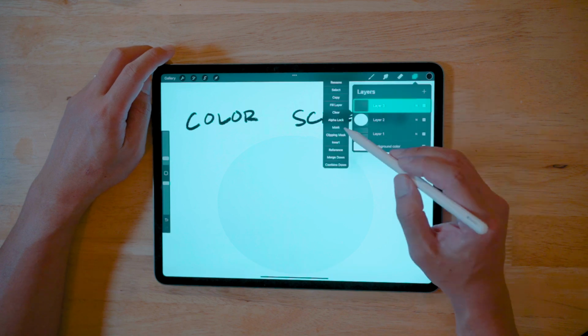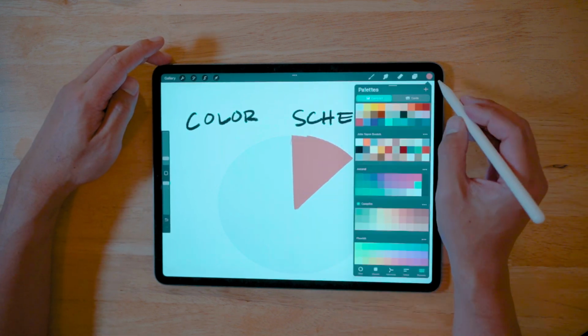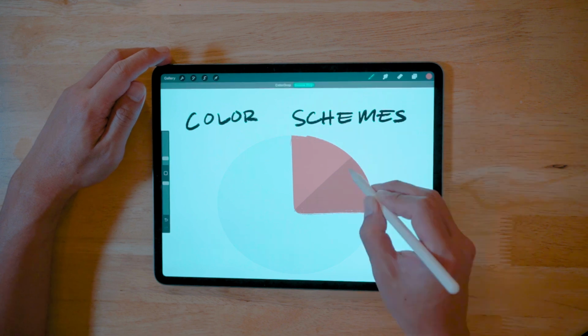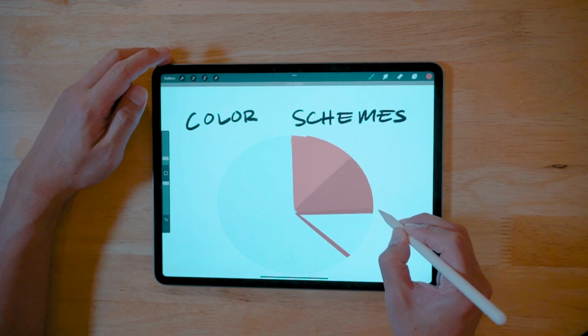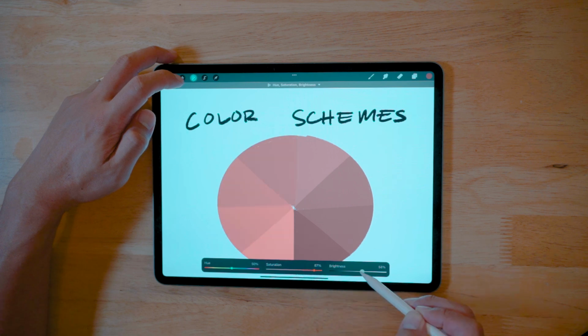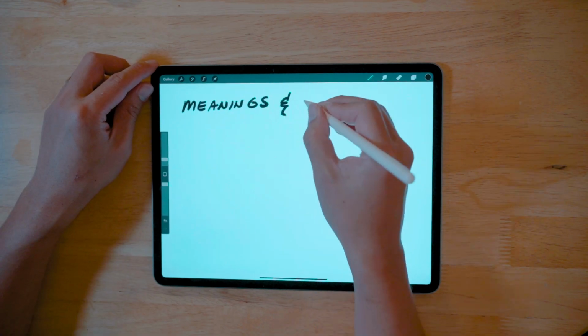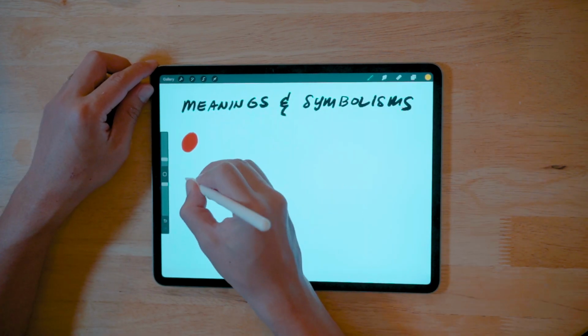Lastly, I also want to discuss the monochromatic color group. Here, I am creating a red color wheel with different tints, shades, and saturations. It is very simple and it elicits a timeless professional look. So now, you have a basic idea of the color schemes. And once you master these, you can actually break them and develop styles that push boundaries and create a great impact to your work. Next, I'll discuss color meanings.